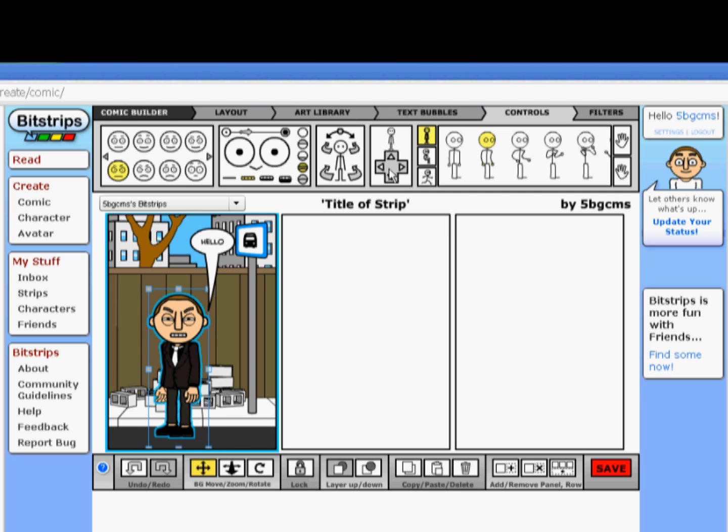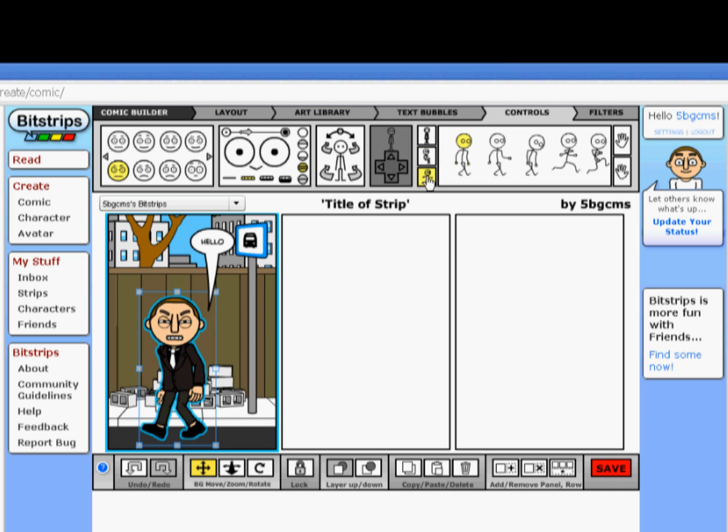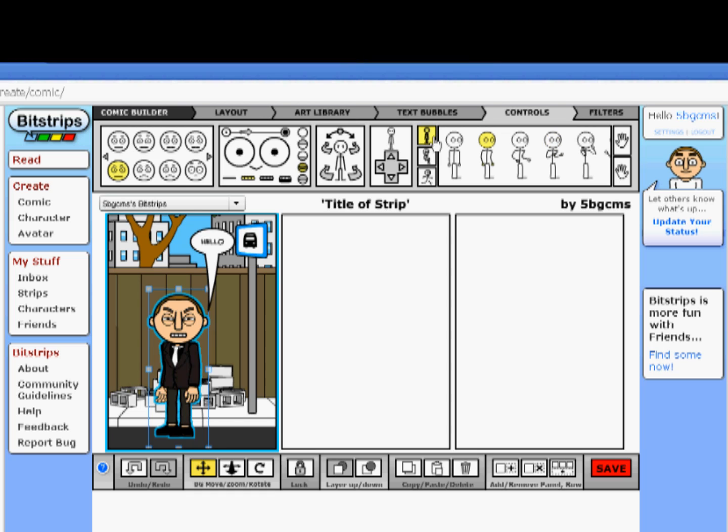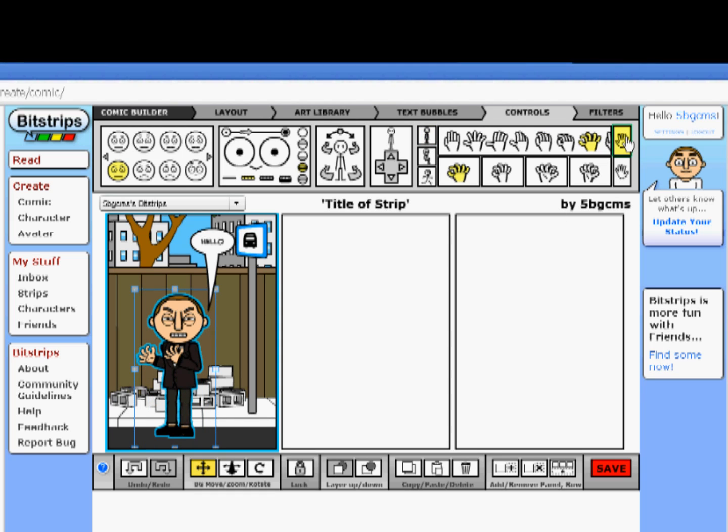You can change him to a sitting position or a running, walking position. You can leave him standing. And so now we've got him pretty tough. You can even change the position of his hands. Like let's say I want to have both of his hands put into fists. I can do that. So now this guy I think he's ready to fight. But that's just a quick intro. Once you've done all of this stuff, that should give you plenty to do for a long time.